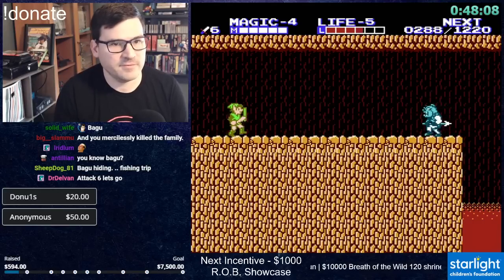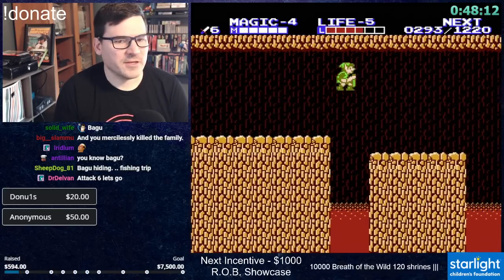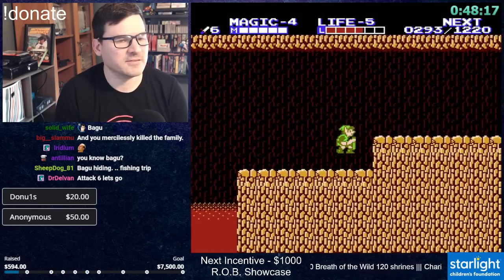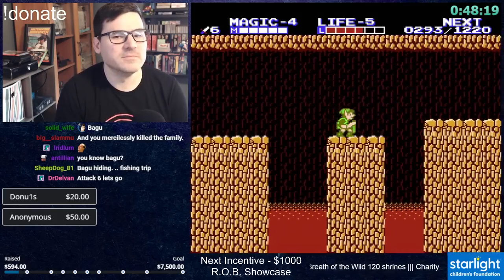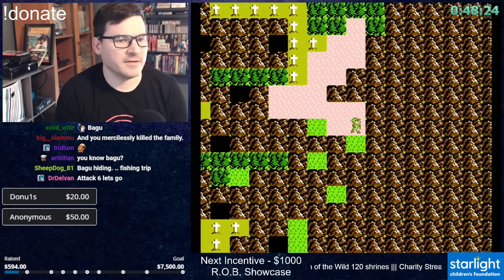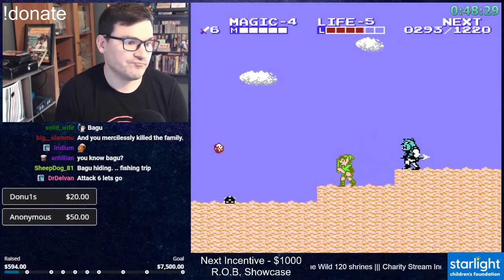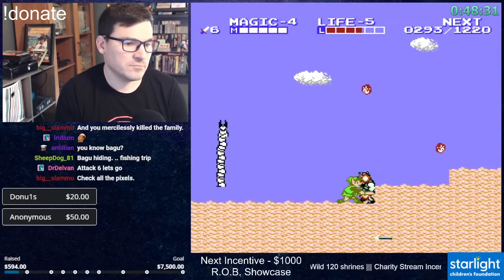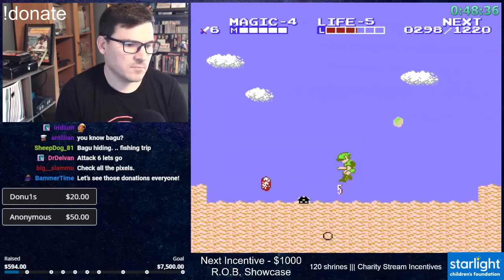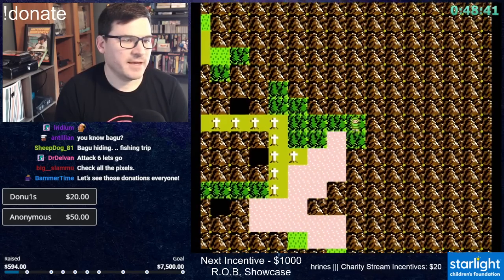How much experience do I have? I want to check these other pixels over here. There's a lot to do now. Like, I found another palace. I found a different area. Nope. Check these tiles down here. Guy raise.